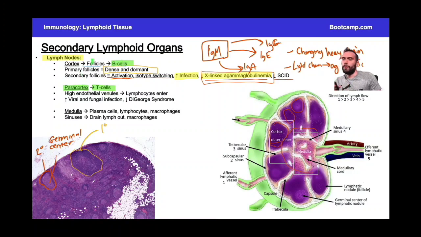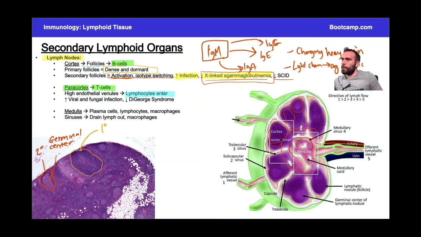Okay, so paracortex, we have structures similar to the periarteriolar lymphatic sheaths. We have the high endothelial venules. Okay, and this essentially allows lymphocytes to enter the blood. And let me just kind of walk you through this. So again, you want to think about if you were a cell or bacteria potentially coming into a lymph node, right? You're going to come in through the artery, and then there's going to be some capillaries that aren't really well depicted here. So let's draw them in. So there's some capillaries. Okay, so you might have some capillaries running through this area around the paracortex and the medulla potentially, right? Okay, so let's just blow this up with a cross section.